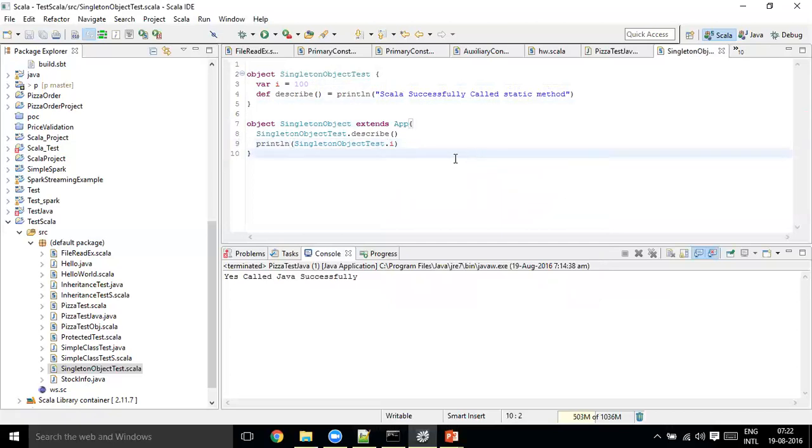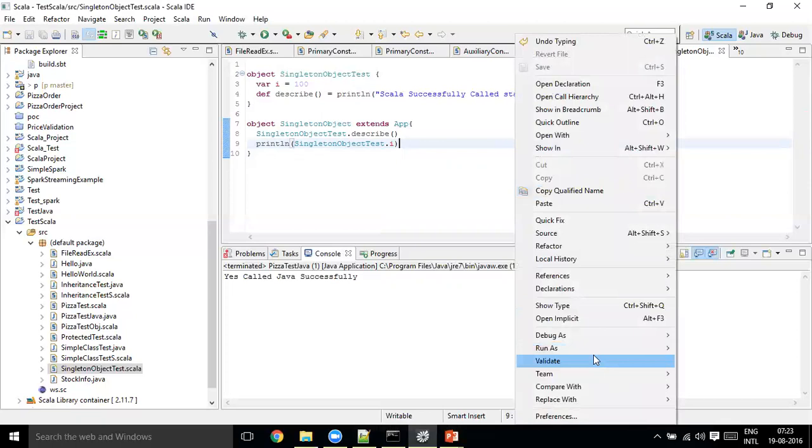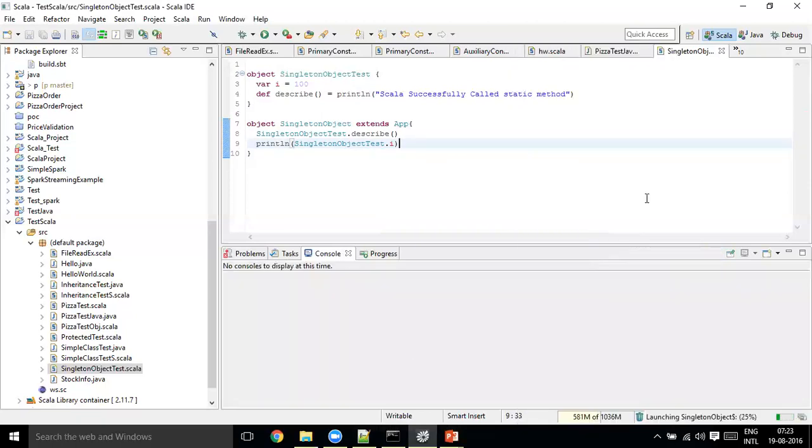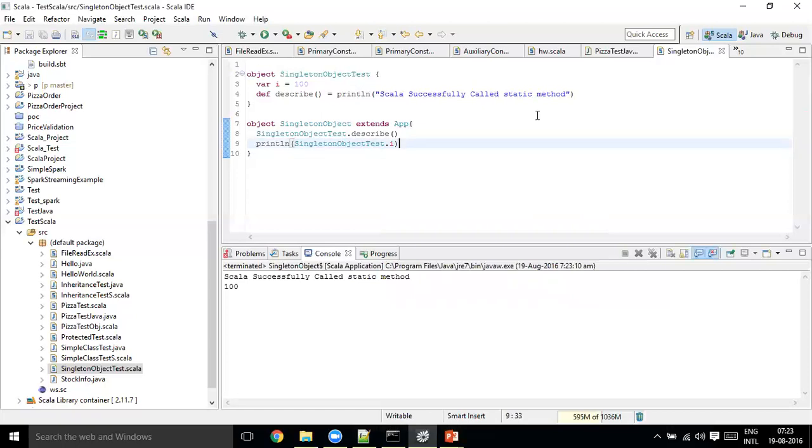So protected is only accessible by derived classes in Scala, right? Here, now the same functionality you are getting with the help of a Singleton object.